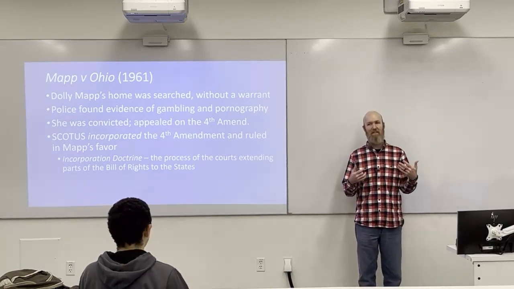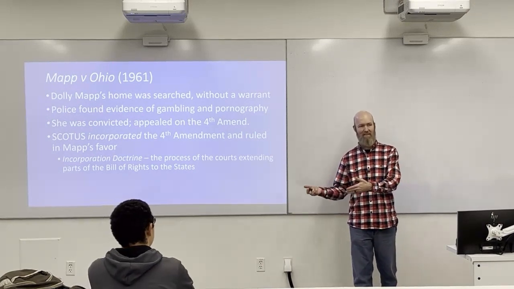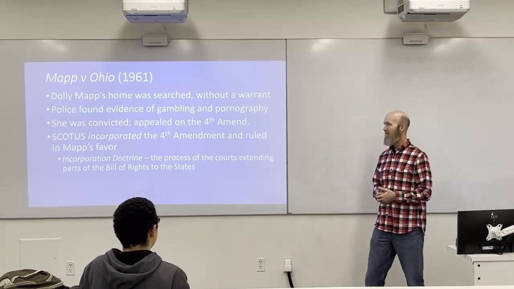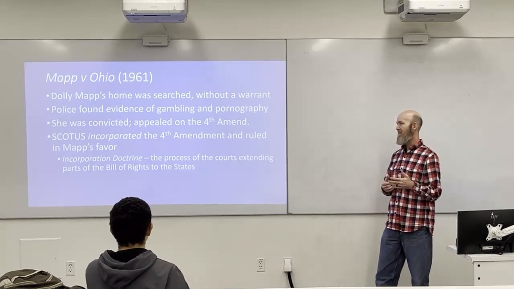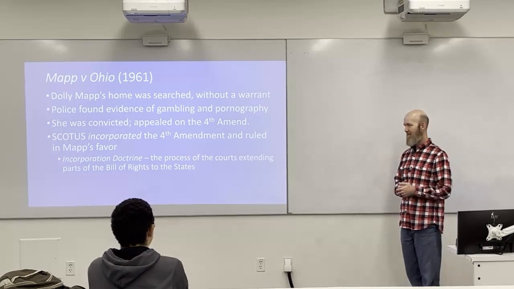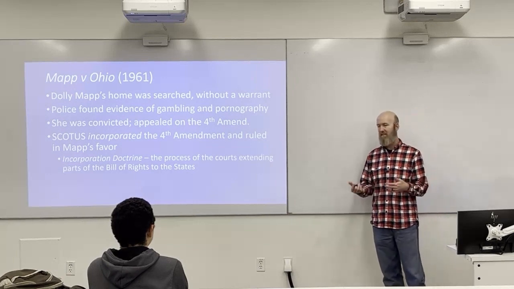Because obviously it's the end of the Civil War, we have the Reconstruction Amendments. We want to make sure that the southern states aren't violating people's rights. So it incorporated, or said, that the Bill of Rights applied to states. But it didn't automatically take all of the Bill of Rights and apply it to the states. Courts had to, over time, decide which parts did and didn't apply.